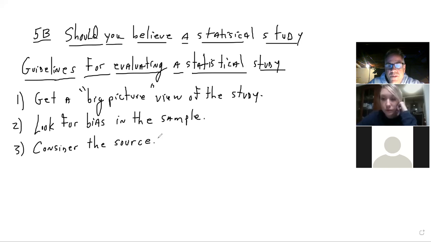So always consider who was doing the research. I like to get into politics, and this could fly either way. If the Democrats finance a study on a Republican spending bill, there's a good chance they're going to say it's bad news. Again, they have a vested interest in coming up with those conclusions. So you have to be dubious, because there's going to be inherent bias in that kind of study. All right, so consider the source. Basically, who are the researchers, and could that introduce bias?